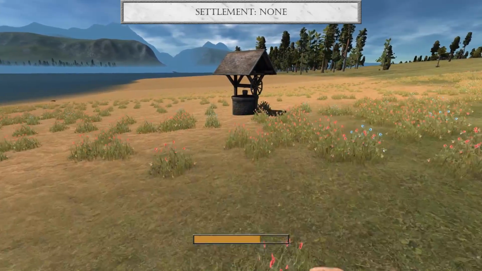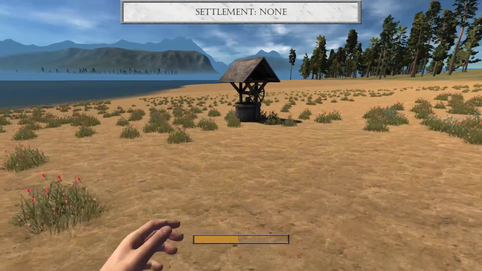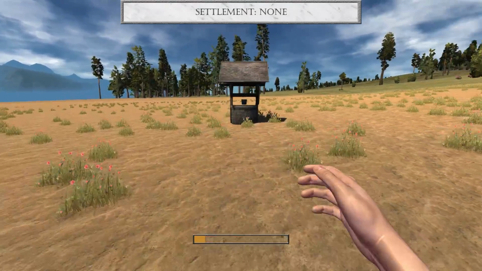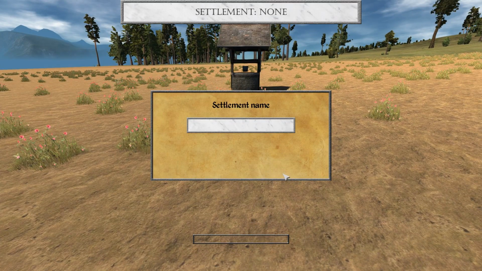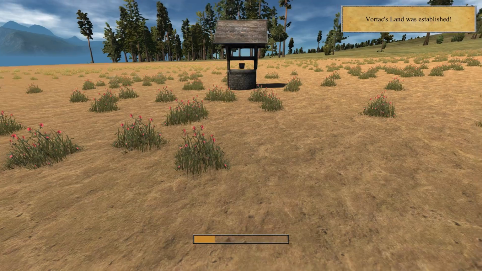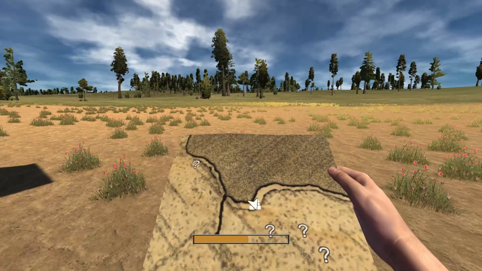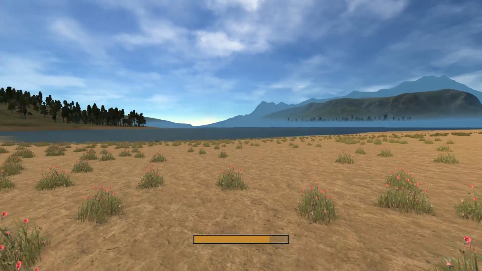And this beach looks like a good place to start. So I'm going to throw the settlement token somewhere over here, and we're just going to have a lakeside town, which is going to be pretty awesome. Again, I haven't seen a spot like that in Kingdoms yet. So we're not getting any warnings over here. I think this spot is as good as any. Let's put down our settlement token and name it Vortac's Land. Yes, everyone will know who's boss here. So there it is, Vortac's Land discovered. It is also now on the map, and we have our very first settlement. So depending on how this goes, I may not visit my old farm on the other world ever again.